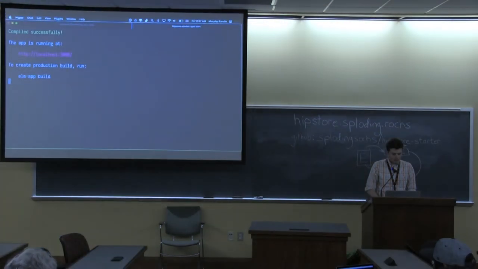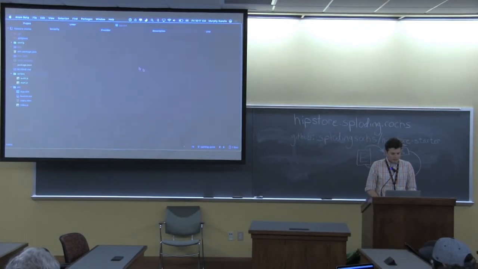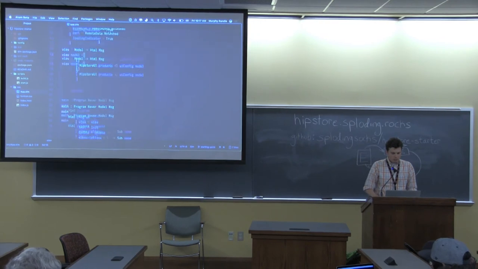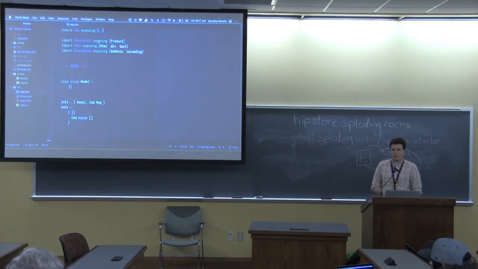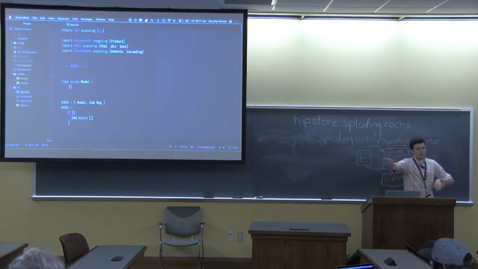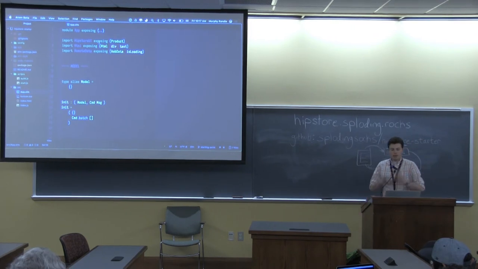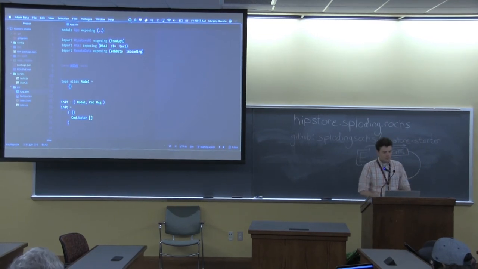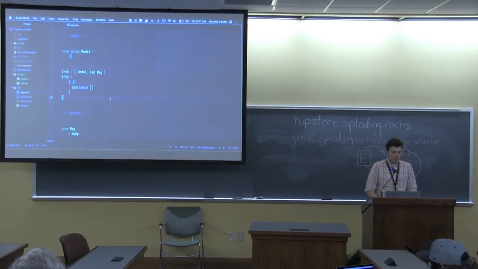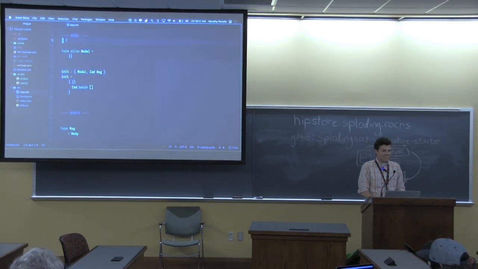I'm going to open up my editor. Right here, app.elm. We're going to do everything just in this one file. Now, normally when you're making an app, you'd want to break stuff up into different modules, but we're not going to worry about that because we're focused on just getting the stuff done today. We don't need to worry about scaling and organization of modules, right? Everything's just in one file. And we're breaking it up with these super advanced comments that say what part of the app we're editing.